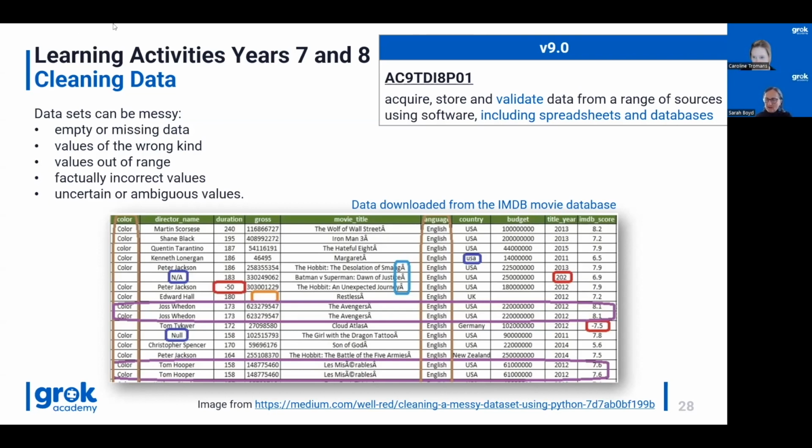So here's an example here that I got from the internet, which was some movie data. And you can see all the things in coloured highlights are problems. So in the first column, there's no director name for the Batman versus Superman movie, and it's got NA instead. Or the girl with the dragon tattoo, that's got a null director name. So maybe that person couldn't find the name for that, for example. And the duration, -50 in red in the third column, that's not correct either. And in the gross column, there's like an empty bit. And you've got weird characters happening in the movie title. So these are real things.